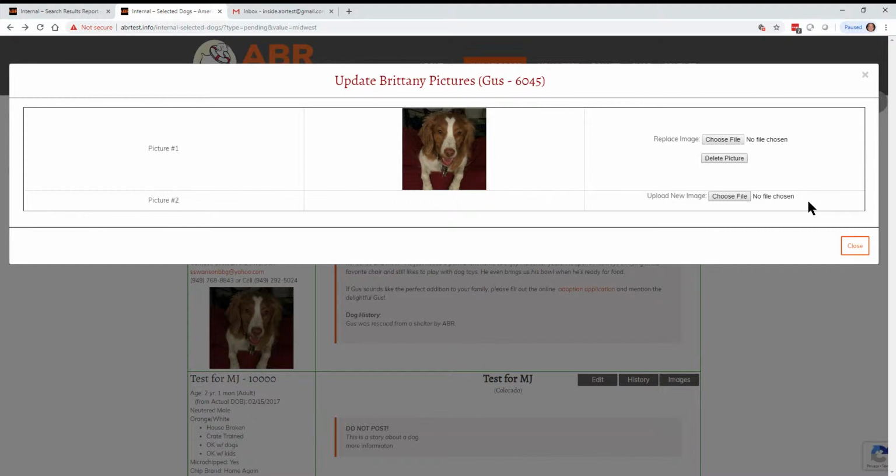We did this also so when someone first puts a dog in, should they have a picture handy, they can put one in there so that you can see an image of the dog should you choose to run your pages in your region that way. And I guess I would, because I like to look through at the pending dogs and see what the dog looks like, because actually right now I am looking for a second dog. I've got one Brit, but he would like to have a pal to play with.